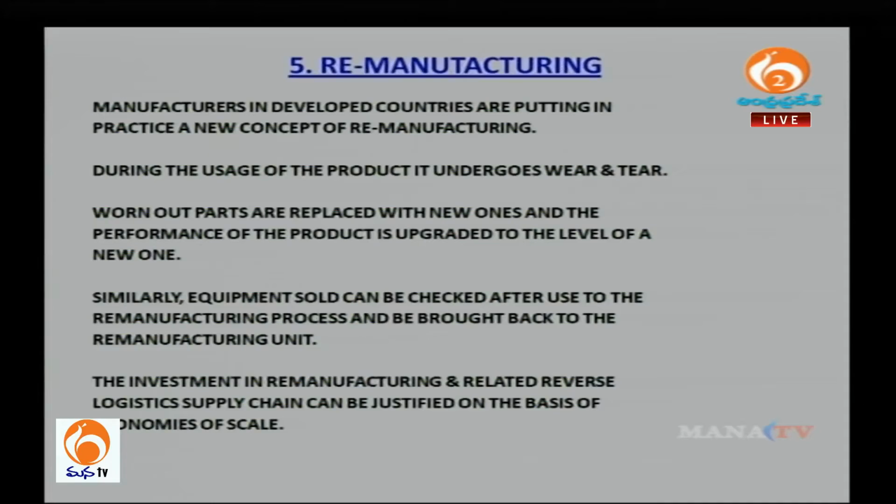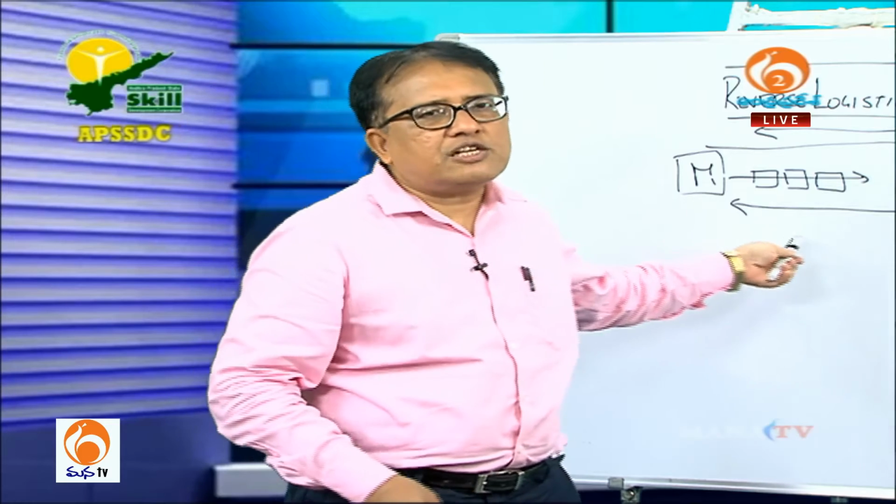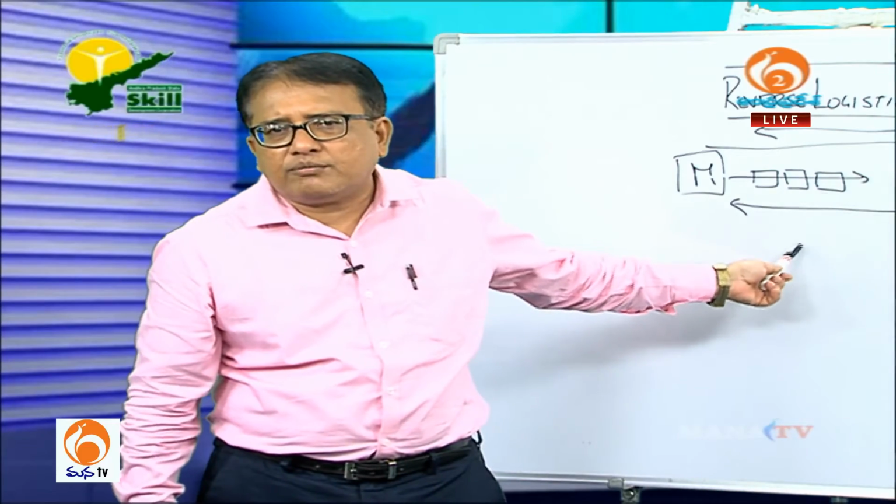Remanufacturing. Manufacturers in developed countries are putting into practice a new concept of remanufacturing. During the usage, it goes through wear and tear, and worn out parts are replaced with new ones. Equipment sold can be checked after use and be brought back to the remanufacturing unit. The investment in a remanufacturing related reverse logistics supply chain can be justified on the basis of economies of scale. This is exactly what I was discussing at the beginning of this session.